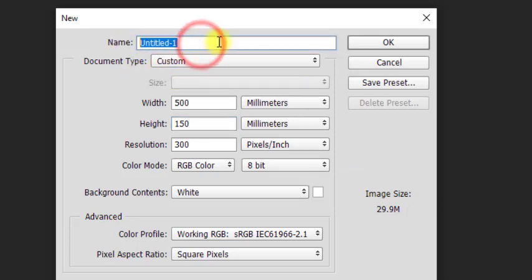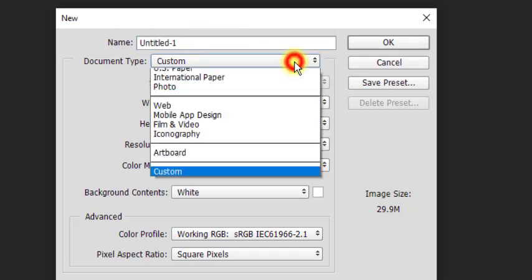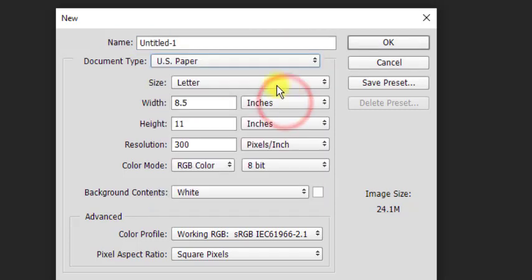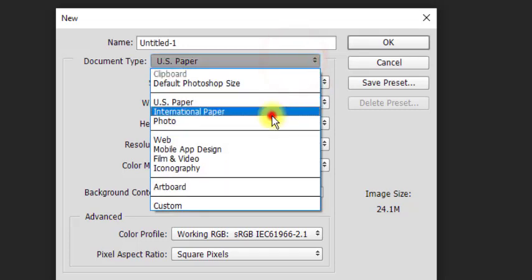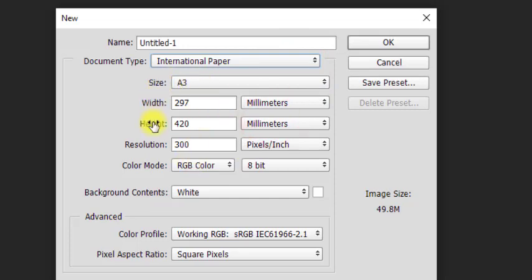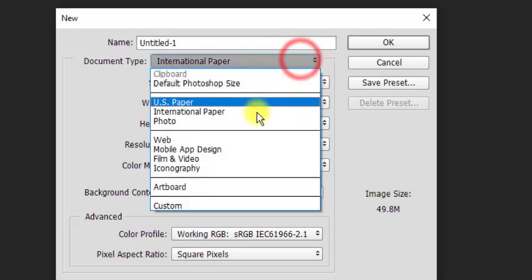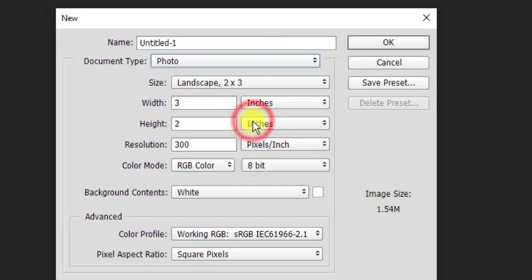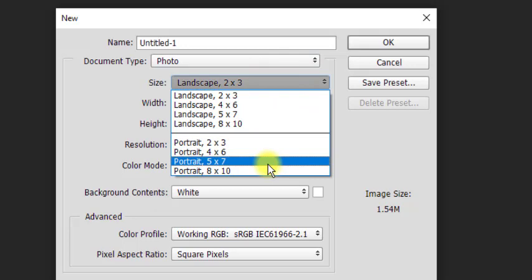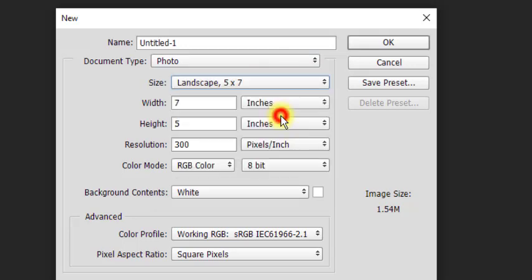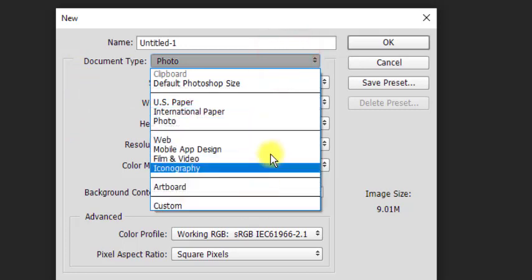This side is where we give the name of your work, and then the document type, the custom. Now when you come to US paper, it gives you the dimensions being used there. When it comes to international paper, this is where you pick the dimensions we use in our work. When you come to photo, if a photographer wants to use it, it gives you the various sizes of pictures. Now observe something. If I choose 5 by 7, you see it changes to inches. So this is the width, where the mouse pointer is, and this is the height. Okay, fine. So it goes on and on.